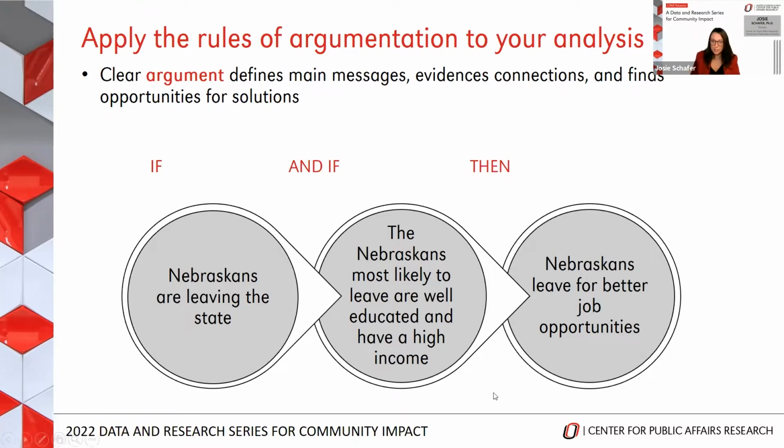How do you get to "Nebraskans leave for better job opportunities"? That way, because you want to end up there. You want people to take that message away more than any other message. So how do you organize your data to get there faster? And I'll actually say there's a problem in this argument. It wasn't totally intentional, but I think it's a good learning lesson.